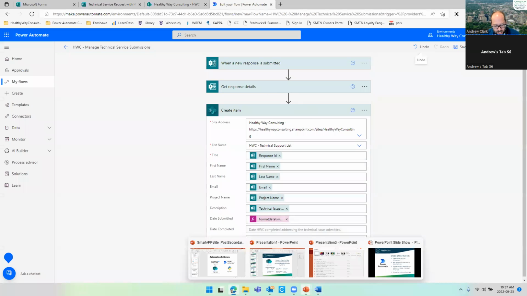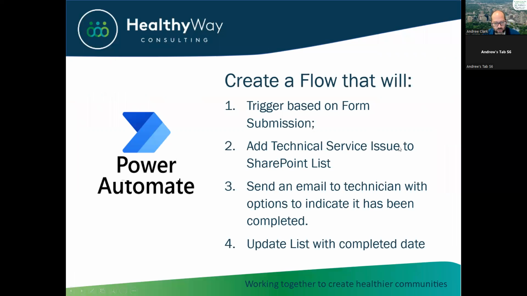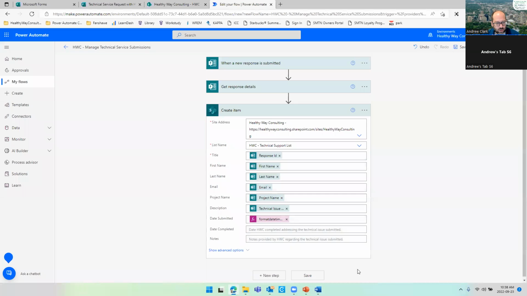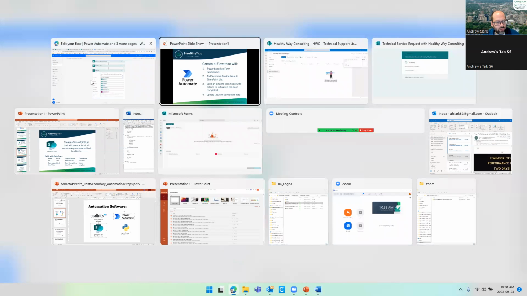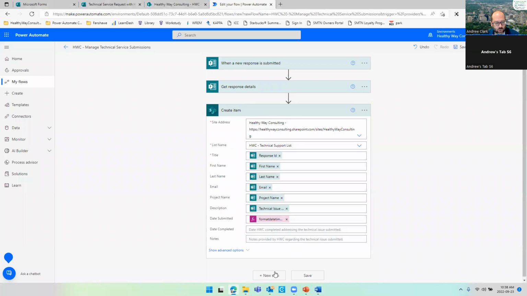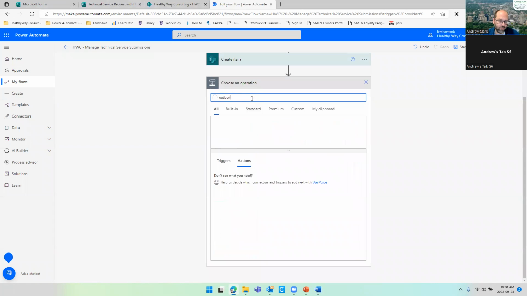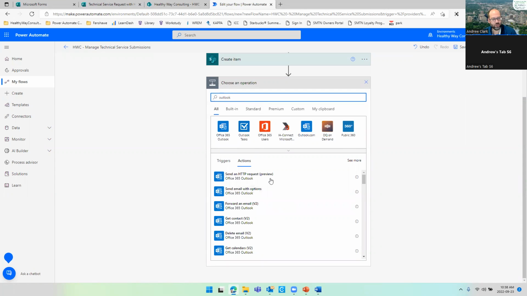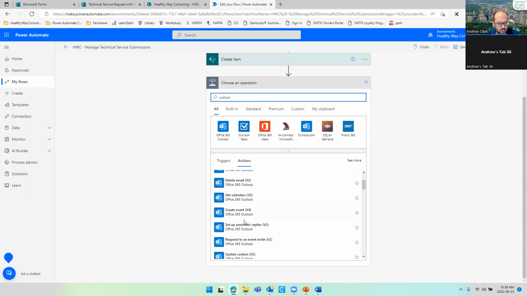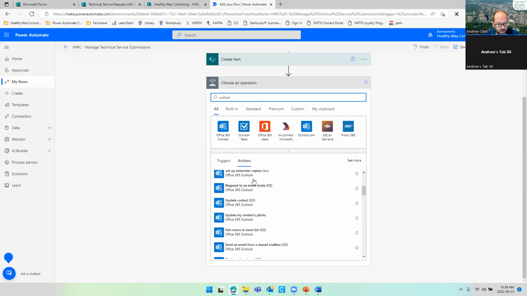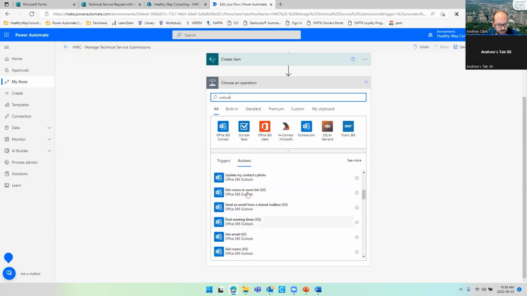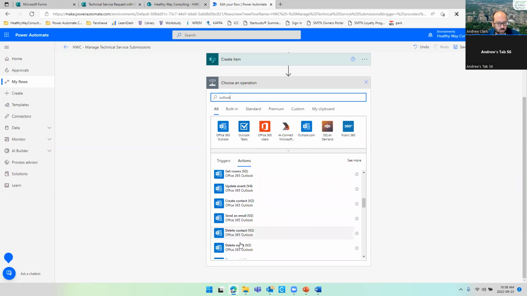So now that I've created the item, the next thing we need to do is send an email to the technician with options to indicate it has been completed. Okay, so I'm going back to Power Automate, and I'm going to go New Step, and I'm going to use Outlook. There's lots of options here of what you can do.